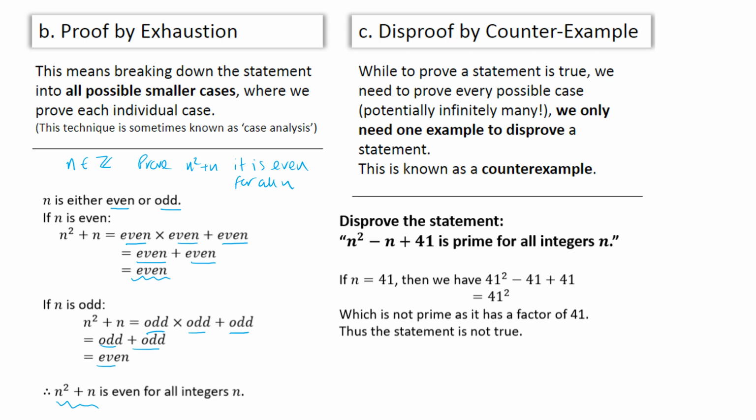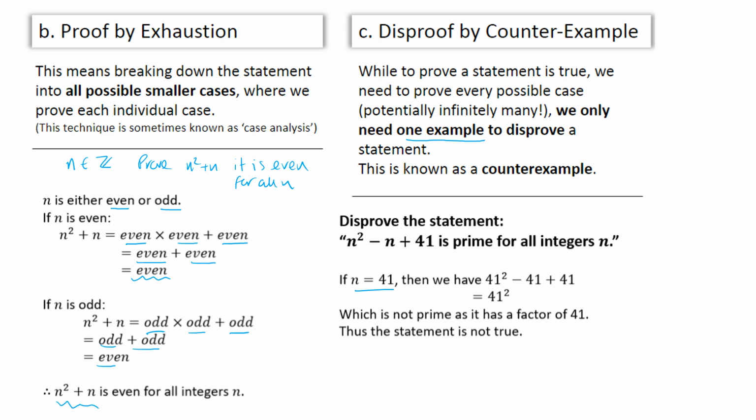When you're disproving by counterexample, as long as you can find just one example that it doesn't work for, then you've disproved it. So in this question, disprove the statement that n squared minus n plus 41 is prime for all integers n. Well, you can try and put some numbers in. If n was 1, you'd just get 41, which is prime. If n is 2, you'd have 4 minus 2, which would be 2, add 41, which is 43, is prime. So it's looking like it's working for some of the beginning numbers, but the number to substitute in is n equals 41.